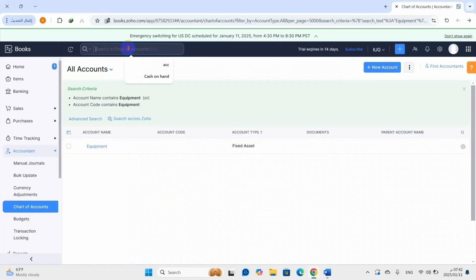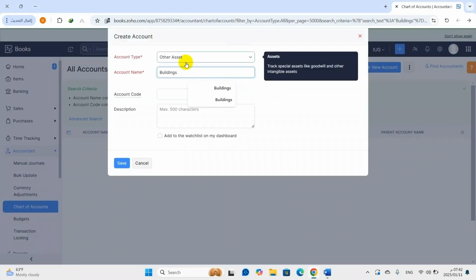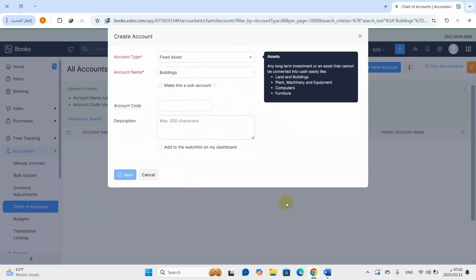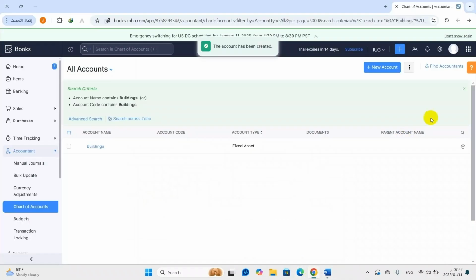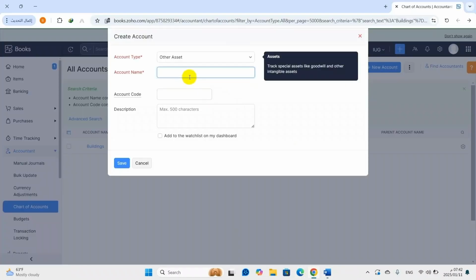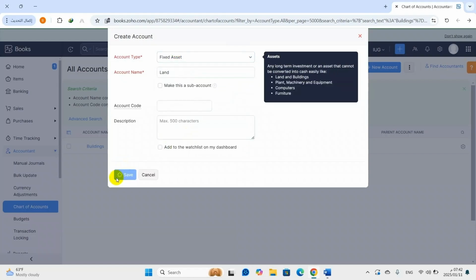I will search for it. No buildings account, so a new account, buildings, fixed assets and save. The next account is land, so I will copy it. A new account, land and fixed assets, save it.